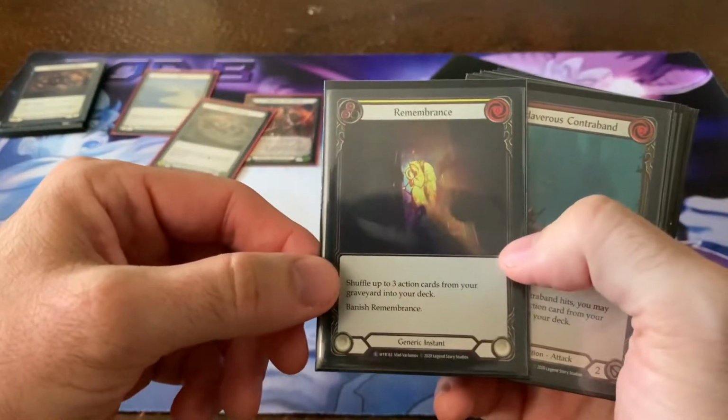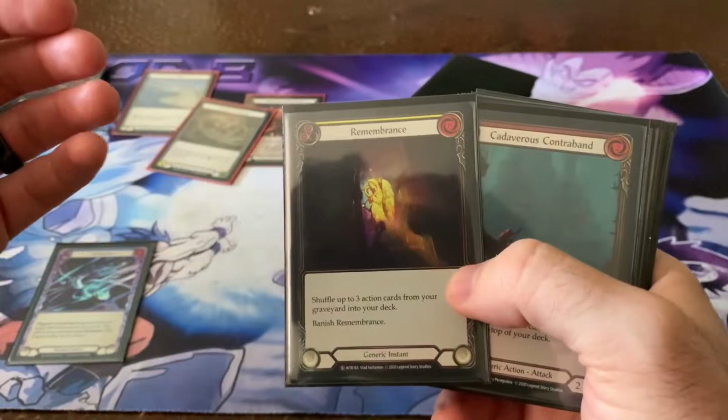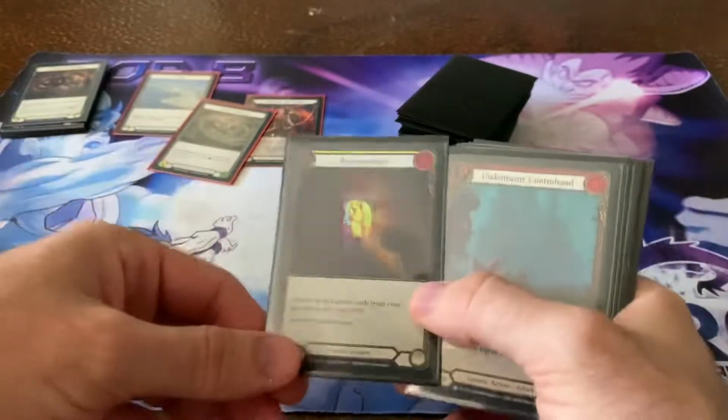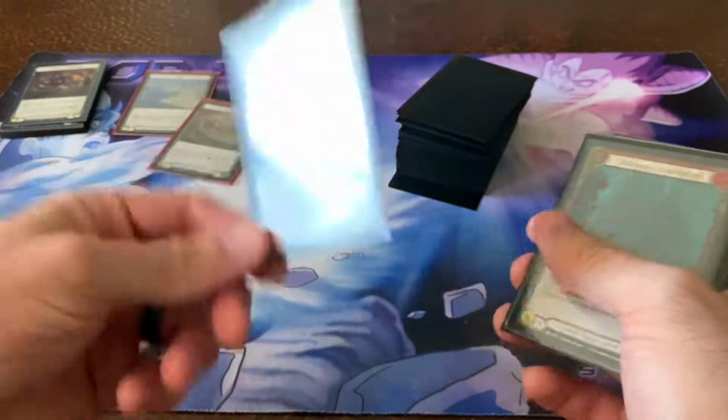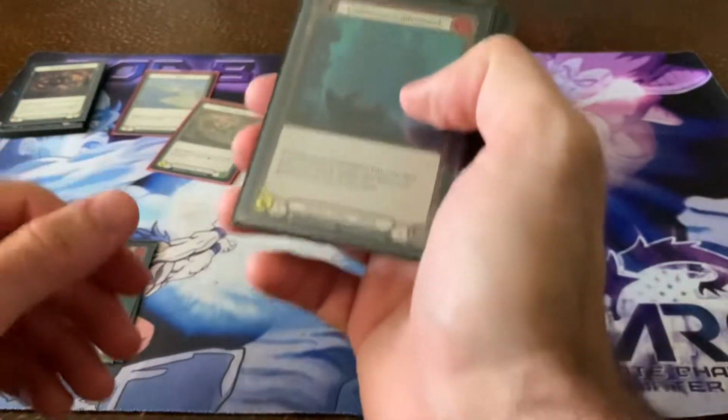Remembrance. Shuffle 3 action cards from your graveyard into your deck. Cost nothing. Dragons are action cards. So 3 dragons of your choice. If they end up in the graveyard, bada bing, bada boom, put them back in your deck. That's also for those grindy fatigue matchups.